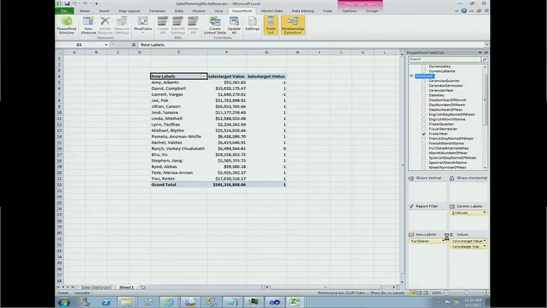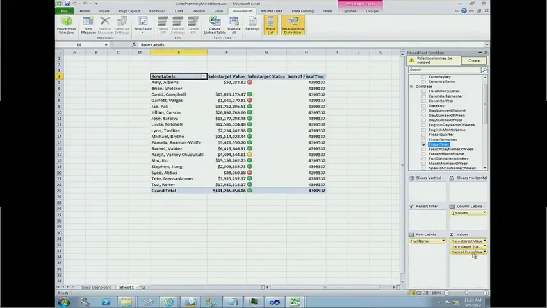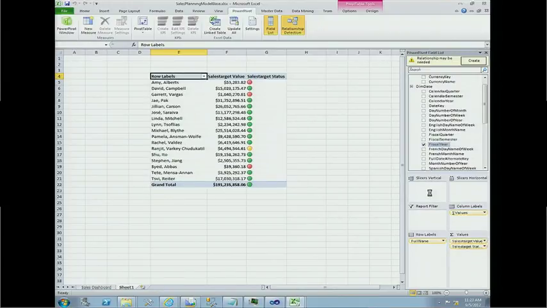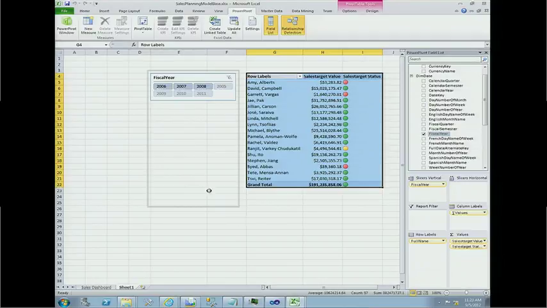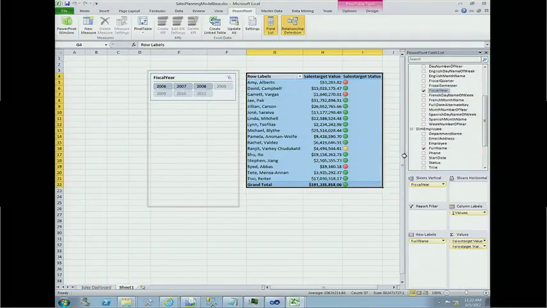In fact, I want to make that a filter. So let's make that a slicer. And I'll also just pull in the employee name as a horizontal slicer.